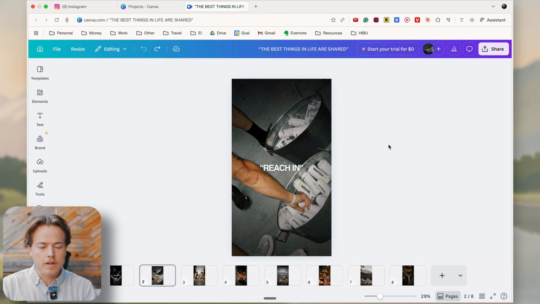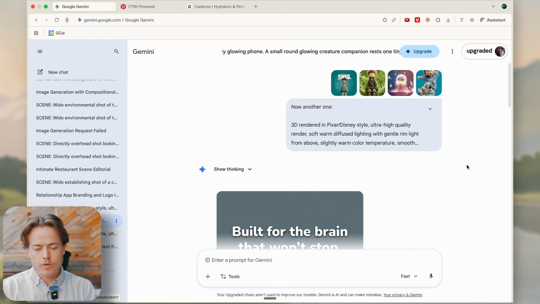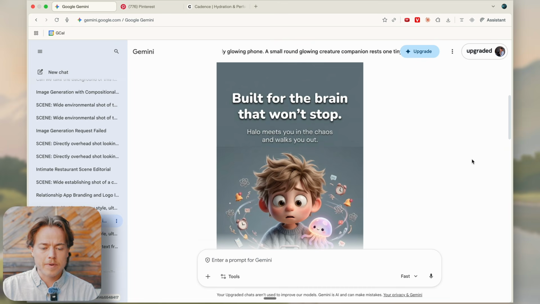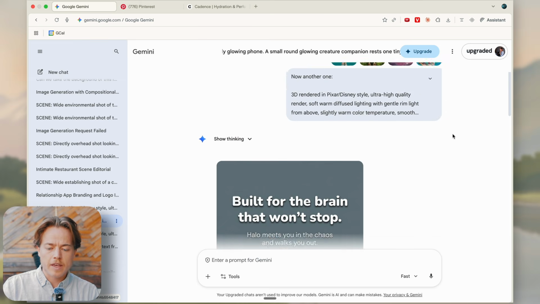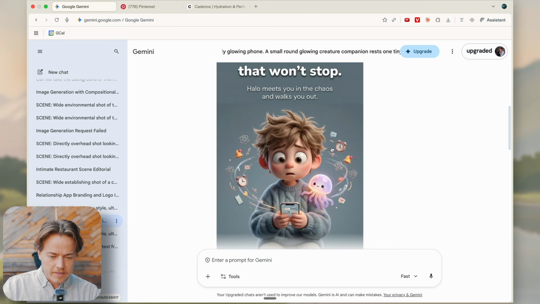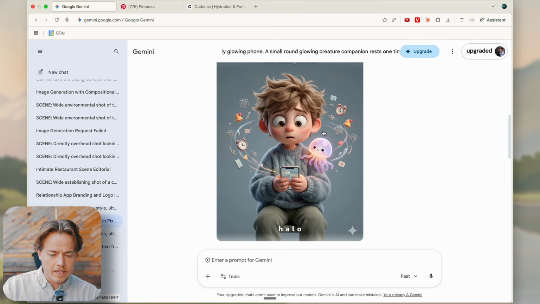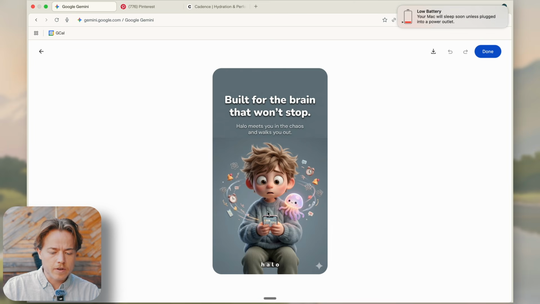But I want to show you just a couple other images that I came up with, so take a look at these. One thing that Nano Banana 2 is really good at doing is animated characters, and I really like this style. So if I'm continuing with my idea for a breathwork app for children, you can come up with something like this. Now you can see the gradient gets cut off a little bit here. I don't love the text, but I think it's pretty cool, but I really like this style. Except you'll notice the phone is wrong.